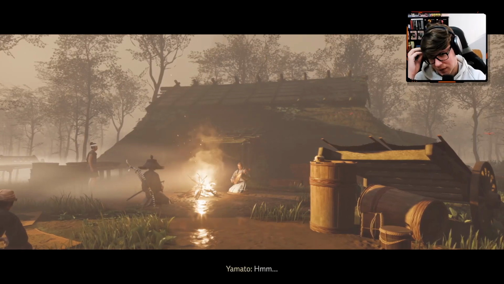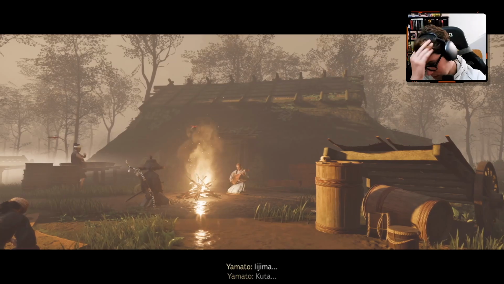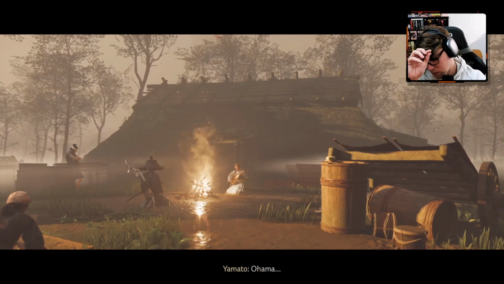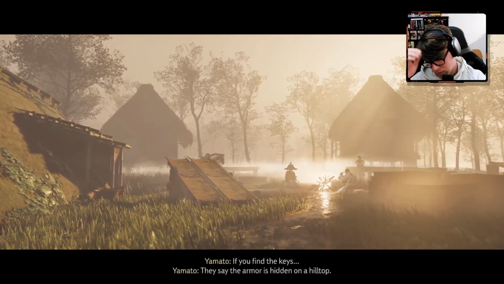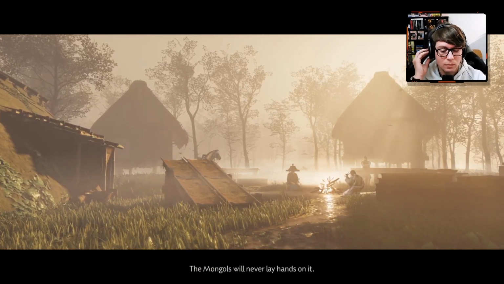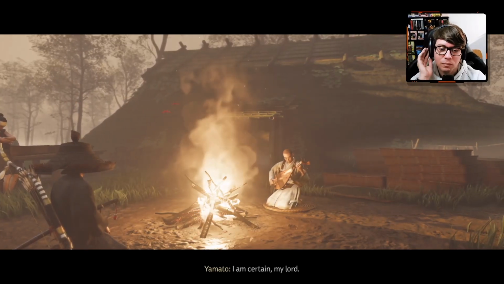Yeah, it must have been a bug. We got the mission before this happened. Ijima, Kuta, Koshimizu, Ohama, and Yagata. If you find the keys, they say the armor is hidden on a hilltop in Akashima. The Mongols will never lay hands on it. Of that, I am certain, my lord.